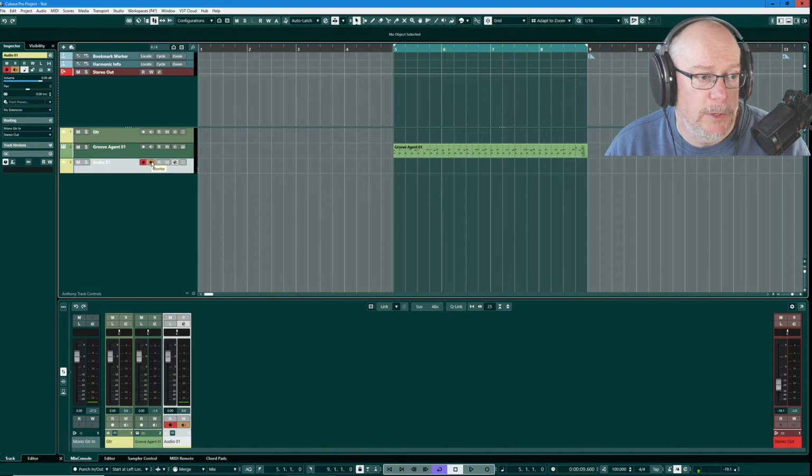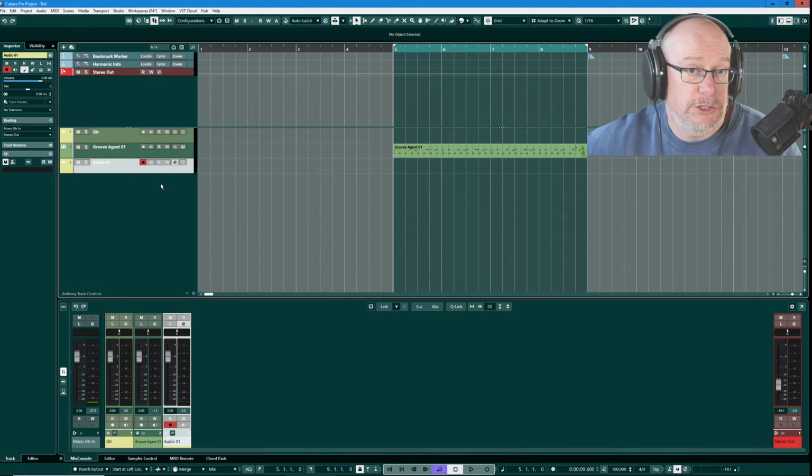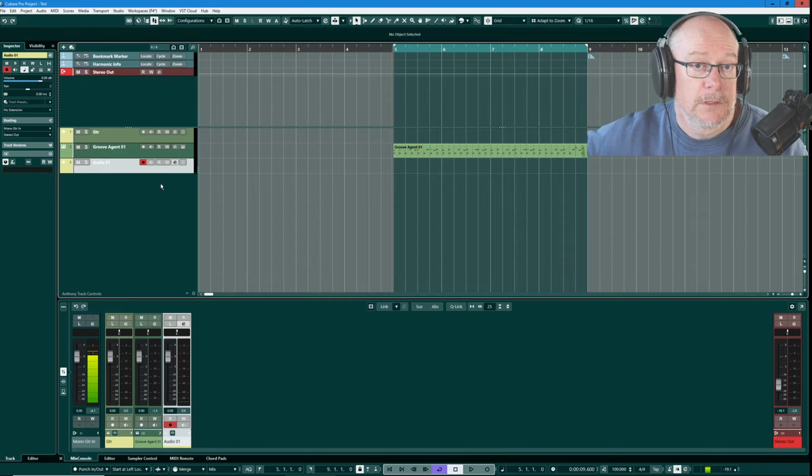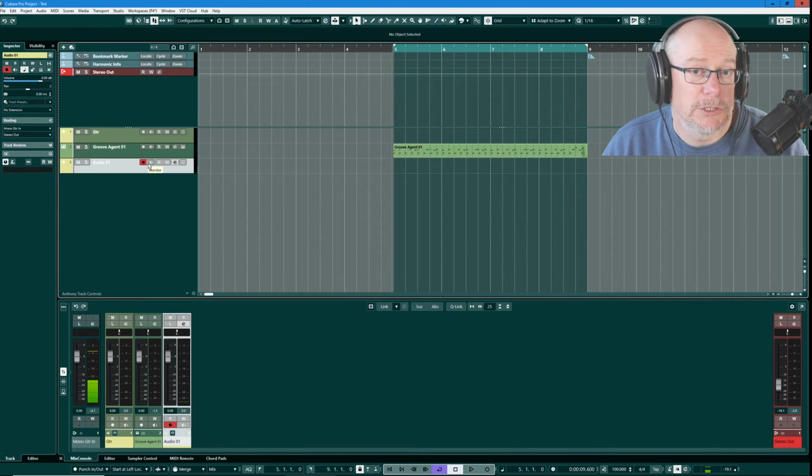Just a quick word about this monitoring light, by the way. I turned the monitor on in order to enable me to hear the guitar as it was coming into the track. If I turn the monitor off and strum the guitar, you can probably hear it acoustically, but you can't hear it coming through Cubase. So the monitor light, as far as input tracks are concerned, is essential in order for you to be able to hear the thing. And the reason I make that caveat is because that's not true for the control room.